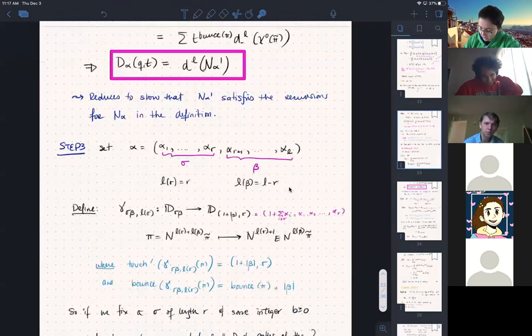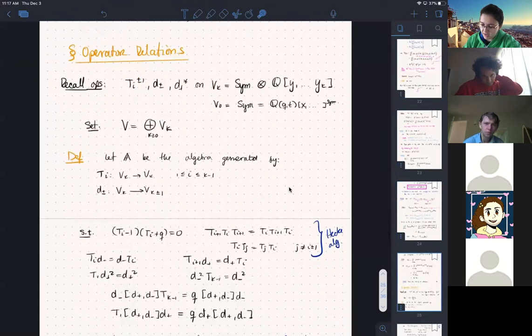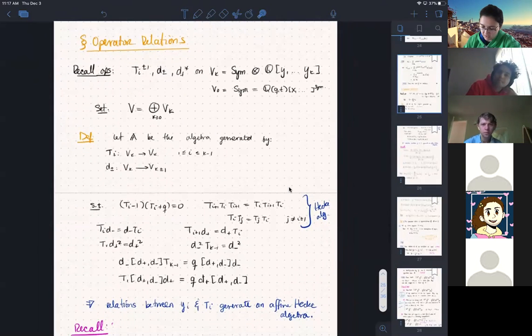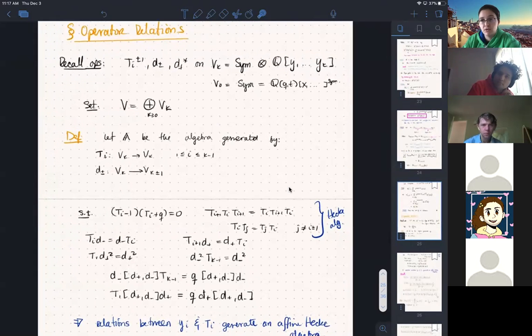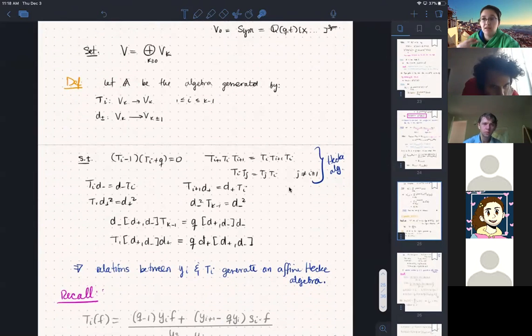Good. So what we want to do today is basically, oh, sorry. And then once we had that in hand, we proved some things that will be more useful today, which was basically the fact that you could encode all this information, all these operators, D pluses, D minuses, Ti's, and whatever, into an algebra, which they called A. And they showed that this algebra A acted on your space V, and it was a representation.